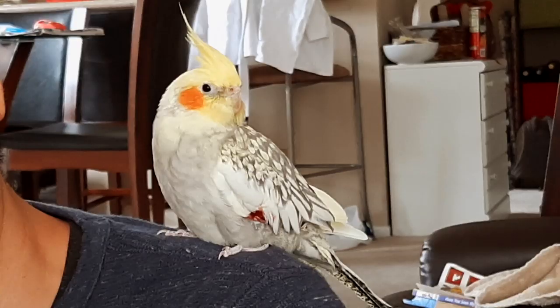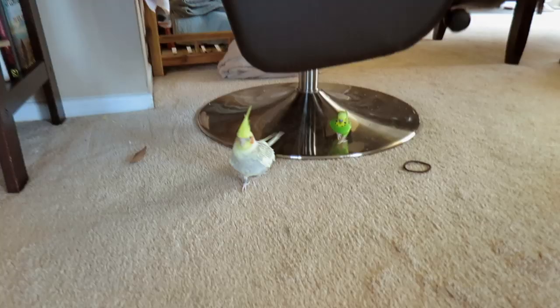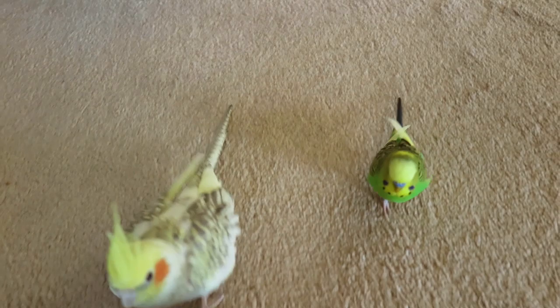There are two schools of thought on blood feathers. One is that you should always pull the blood feather out, because even if it stops bleeding, there's a chance that if the bird bumps it again, it could resume bleeding and be worse than the first time. The other school of thought is that if the feather has stopped bleeding on its own, don't mess with it, don't touch it, leave it alone — because pulling a blood feather from a bird is extremely painful. They actually likened it to pulling off a fingernail with a pair of pliers. People feel it's not necessary to put your bird through that traumatic process if it's not completely urgent. So that's what we've done with Pearl. This happened about two days ago, and we've kept a close eye on it. She's been flying around, playing with Pillow, playing with her toys. There has been no more blood, so we've decided to just leave it be unless it starts bleeding again.